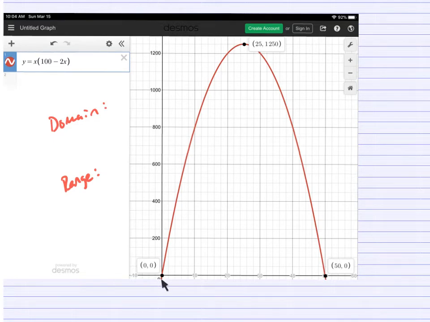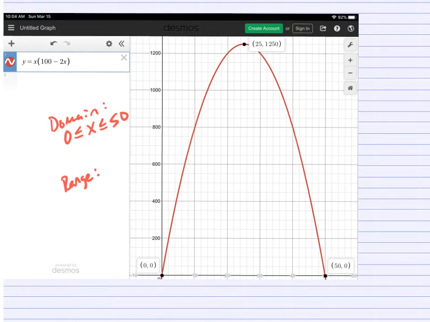So even though you can slightly see this red line underneath the x-axis, you have to ignore it because in reality you cannot have a side length that is negative. So the side length goes from 0 feet, to 10 feet, 20, 30, 40, to 50 feet. It can be any distance between 0 and 50. So my domain for the side lengths of this is from 0 feet all the way to 50 feet. Those are all the possible side lengths.